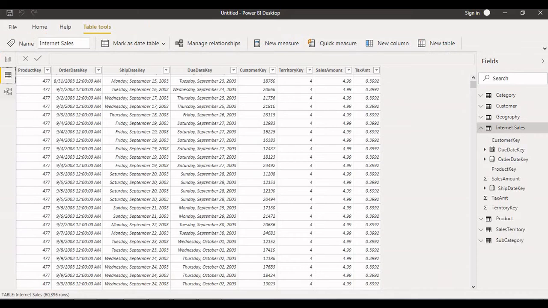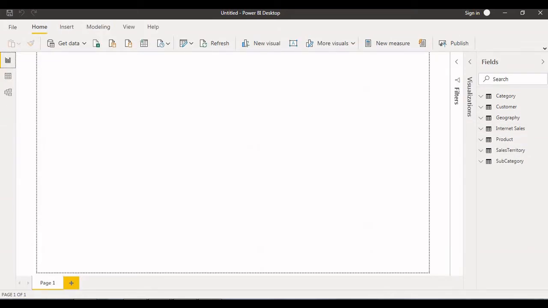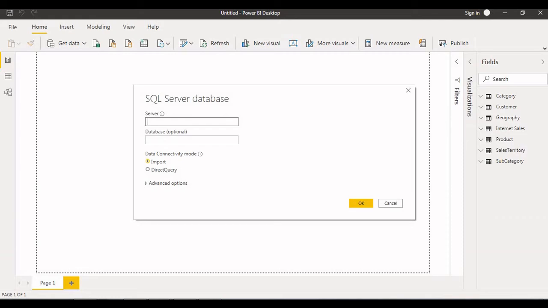Now we'll try to connect direct query mode. How to do that, we'll try to see. For connecting direct query mode, I am using the SQL Server database. Now we can see import data from SQL Server database. We'll just click on it. It is asking for the server name, so I'm giving localhost. I'm not giving a database, since I'm using the direct query mode option. We'll try to see that import later. For time being I'm trying to connect direct query, so just click on OK.